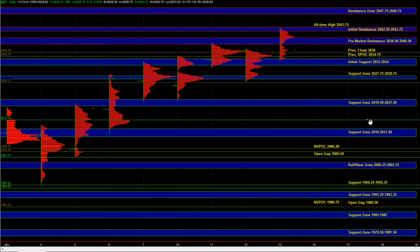only provide a short-term rotation, and if everything else is looking quite weak, internals are quite weak, momentum is down, and tick is holding below zero, and we're seeing some consistent and sustained selling pressure in the market, then it could be a complete failed breakout and take us down to that 19.5 to 21.5. That area can still attract buyers for a bounce back up towards the 25 to 27 area, and depending on the momentum and how weak the market's looking, we'll have to gauge that in real time. But 19.5 to 21.5 can still provide a reaction, but as far as if that zone's going to hold, that's something we'll have to determine in real time.